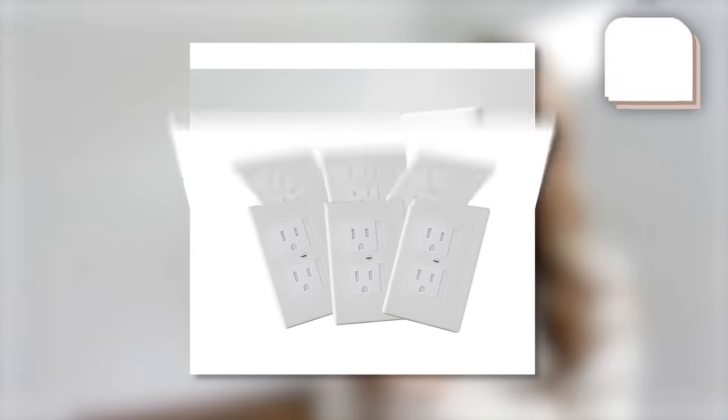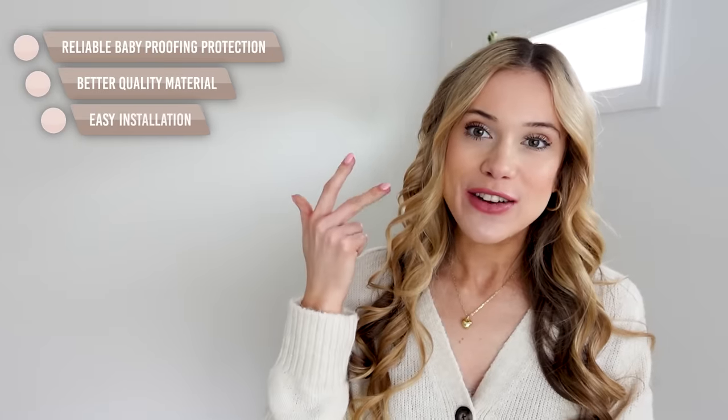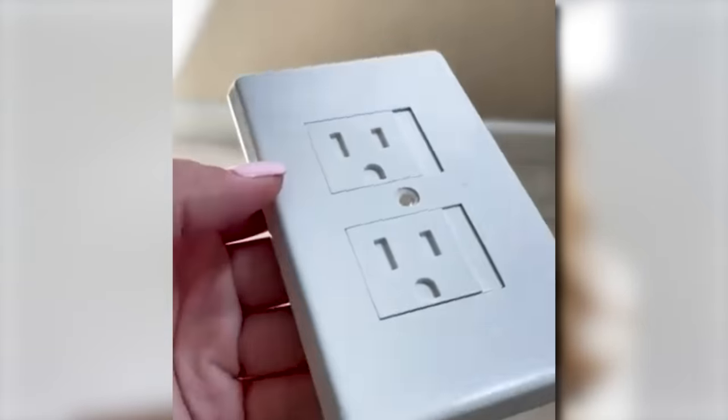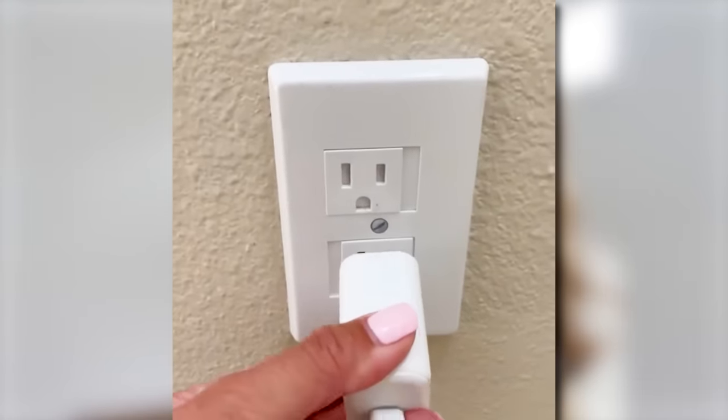I love these outlet covers, but if you have kiddos, these are a must-have, very similar. I know we're all used to those little plug-ins that you have to pull out with little kiddos. Well, I lose them, I forget to put them in. My son actually figured out how to get them out, so that's a problem. So we switched to these little outlet covers. Perfect alternative to those wall plug outlets. To use it, you just slide it over and then you can stick the plug in. And then when you pull a plug out, like if you're vacuuming, it is childproofing, which gives me such peace of mind.